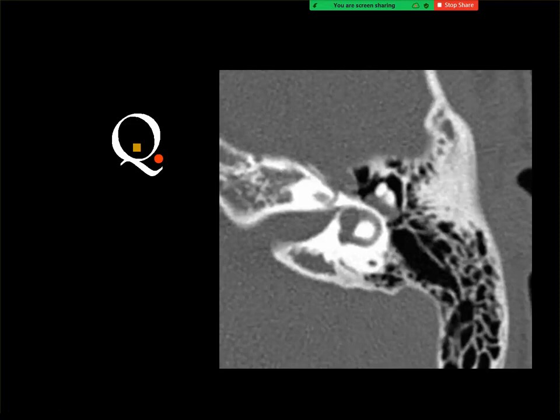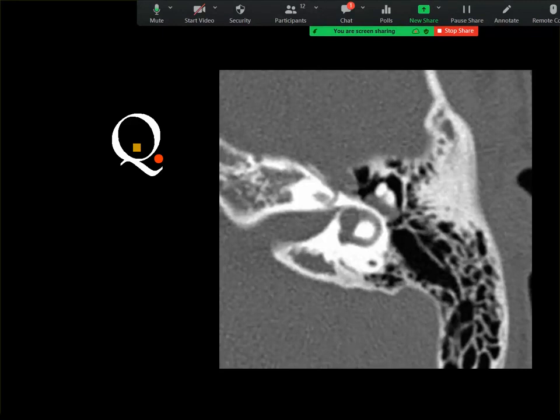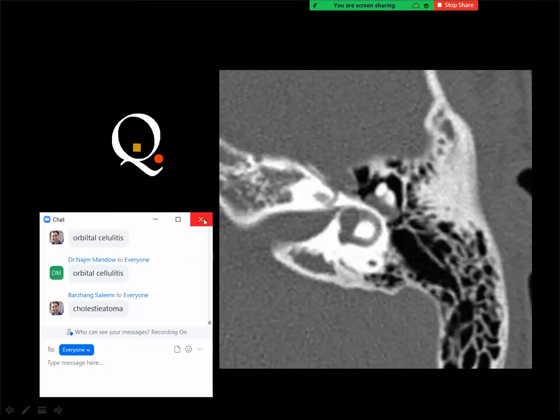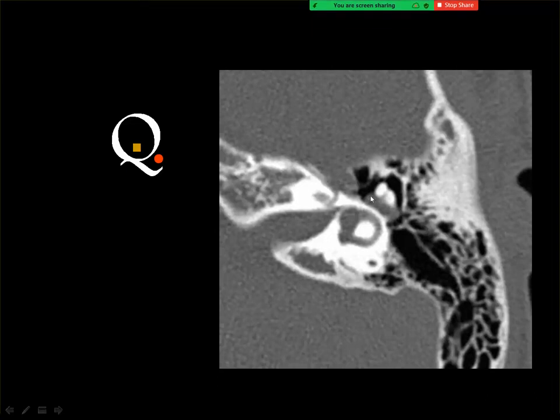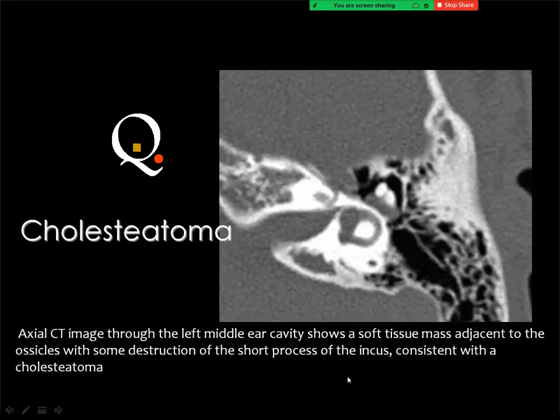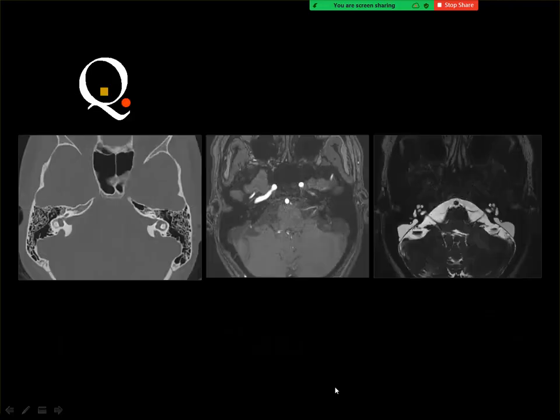And this is a selected image from a CT of the petrous bones. Yes, and this is cholesteatoma because you have a well-defined mass that is non-dependent and is present between the ossicles and the inner wall of the middle ear cavity. And you know that this is not Prussak's space. Prussak's space is here, and this space has no particular name. But if you see a lesion that is localized and not dependent, you know that this is cholesteatoma.